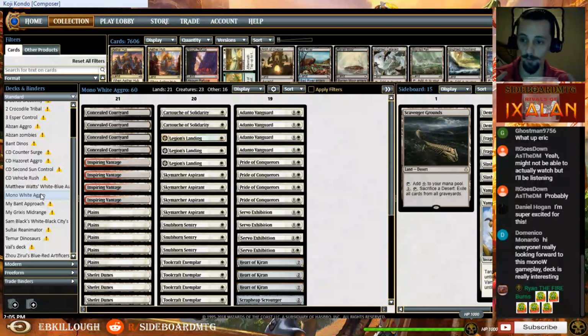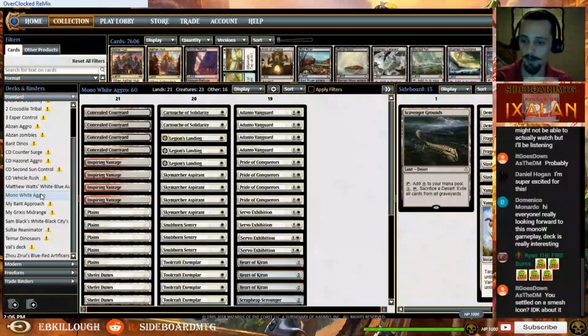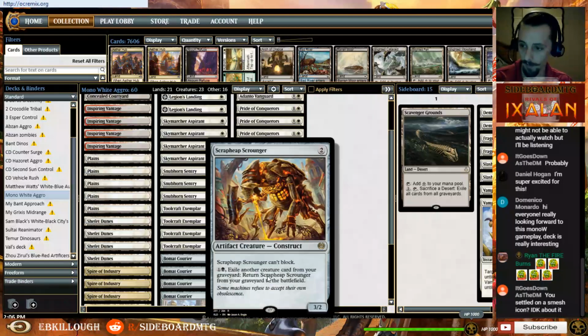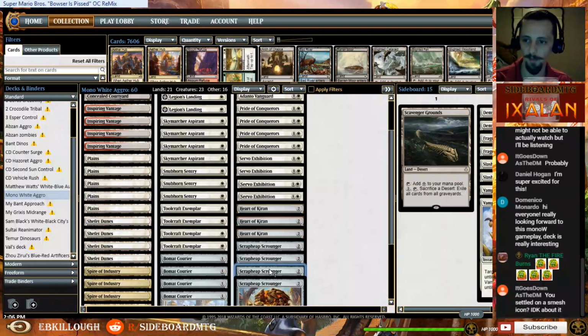And here, we've got Dev attacking it with a go wide strategy and going over the top with that Mardu Vehicles plan. You've got that recursion in your hard to remove threats, like Adanto Vanguard or the Scrap Heap Scrounger, stuff like that. So I really like that aspect that has been added here with the Adanto Vanguard.